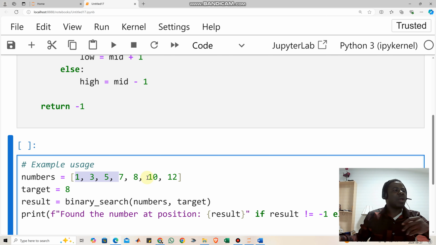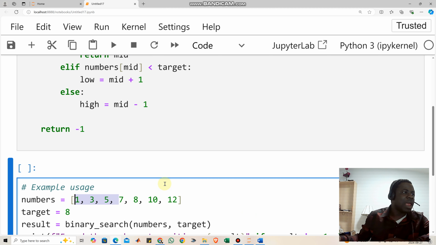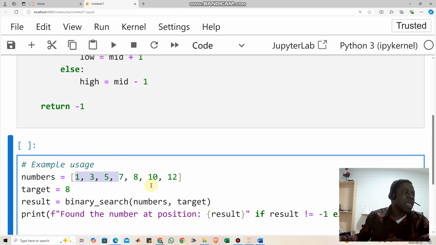Now, you are going to agree with me that we don't have a middle number here. Now that we don't have a middle number, what we are going to do is add all this together and divide it by 2. And by the time we divide it by 2, we are still going to have our middle number to be the next number to be this.